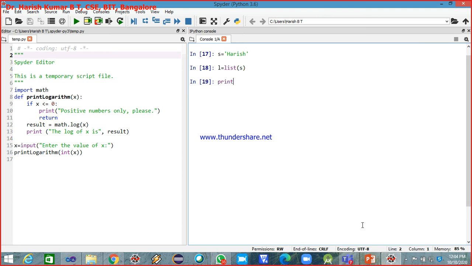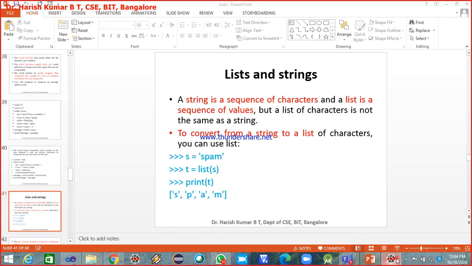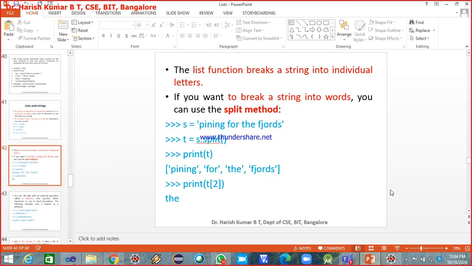Now print l. So you have the string converted to a list of characters, you can say, or list of strings also you can say. Anything is fine. Okay. So the list function breaks a string into individual letters. That is what it did.